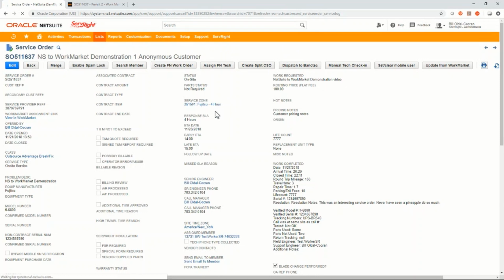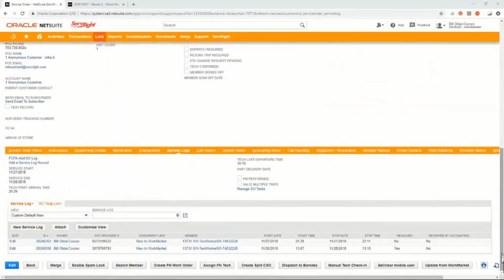Click OK. Updating. Tech left site. Looking at the service log, we now have departure time as well as notification that the issue has been resolved. Here is departure time and resolution.